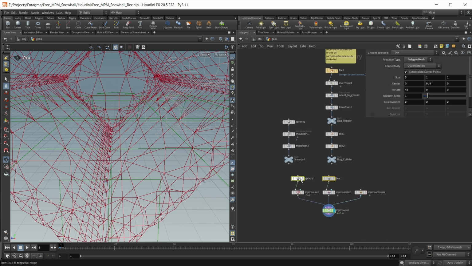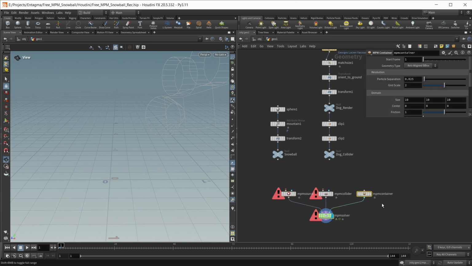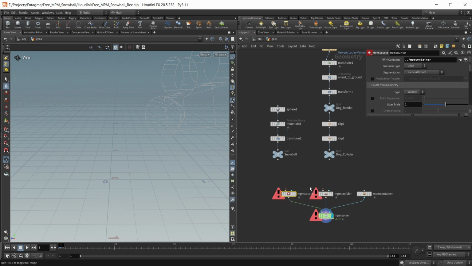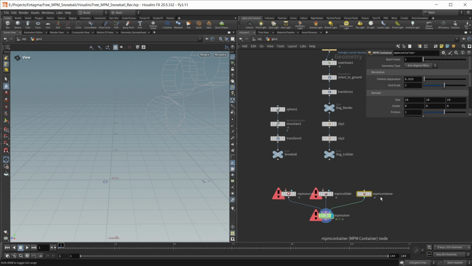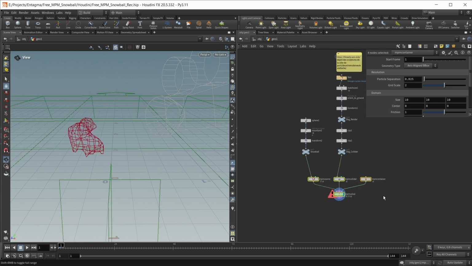Let's first of all get rid of our dummy objects up here, we don't need those, and what we're left with is our MPM source, our MPM collider, MPM container. The source and the collider are pretty much self-explanatory. This is where our snowball will go, this is where our collider will go. And the MPM container is the simulation space that we're going to set up. The MPM solver, in the end, is pretty much based around the flip solver in Houdini. So there's going to be some volumes involved as well, and volumes need a container to work right. Let's wire connections up, like this and like this. And now let's take a look at those options.